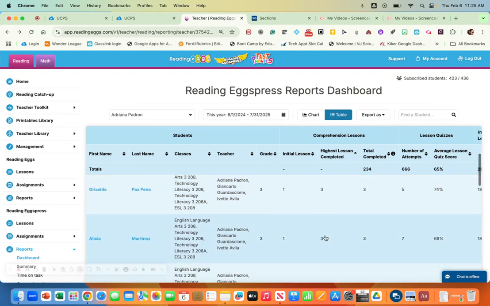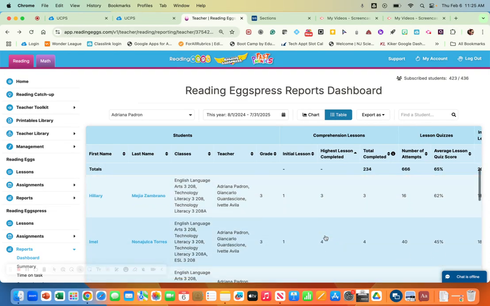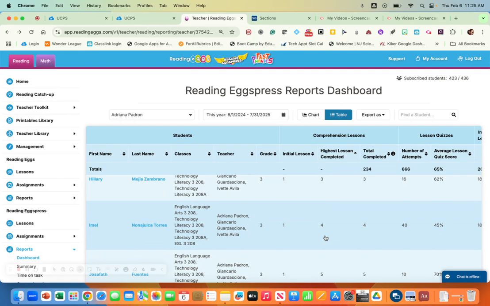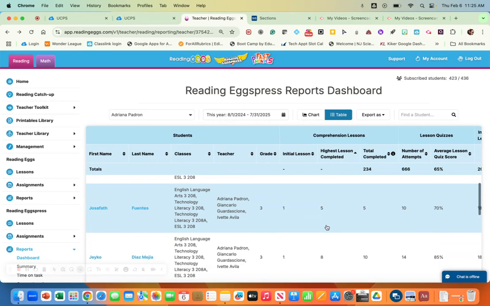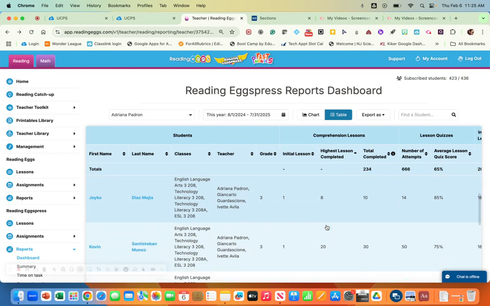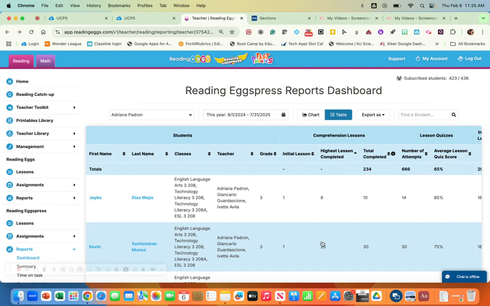So these students can probably identify some words, maybe be able to sound out some words, but their comprehension of what they're reading is not on a first grade level. So these students are going to need some extra help, right? Now this student here is right on the cusp. So this student is about to move on to second grade reading comprehension level.